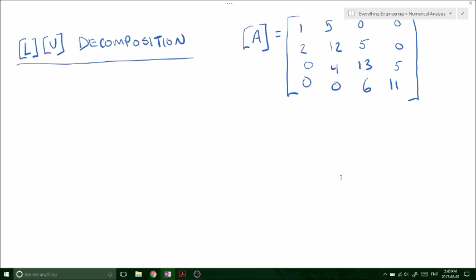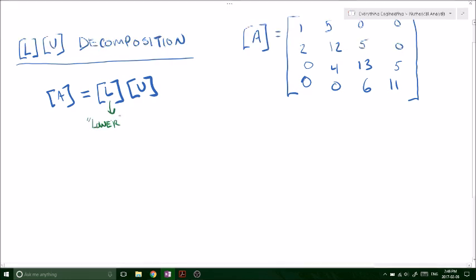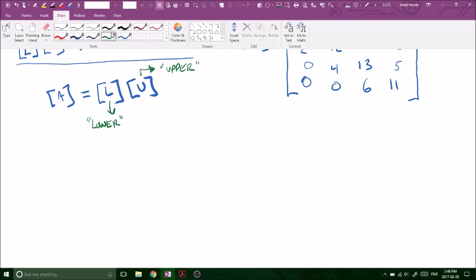Today we are going to be doing some more numerical methods analysis, looking at the LU decomposition of a given matrix, a square matrix. So keep that in mind. It's always going to be square when using the LU decomposition. So basically, what is LU decomposition? If we're given a matrix A, we want to split it up into the product of two matrices, L being the lower matrix and U being the upper matrix. So what does that even mean?